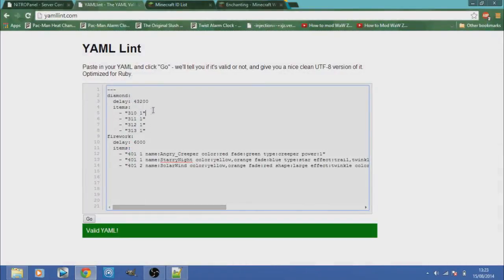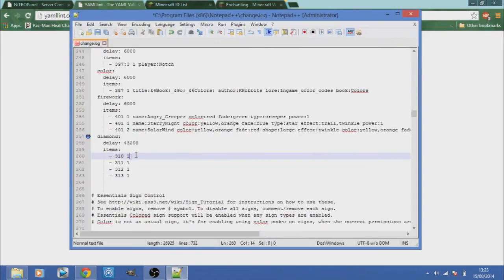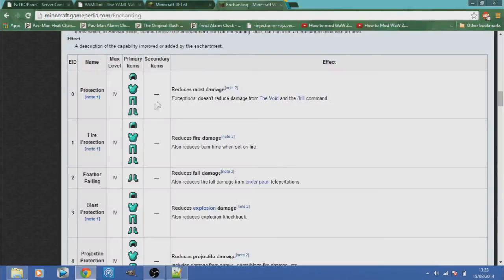So, as you see, this is giving us a helmet. All you do is do space and the enchantment name. This is another key thing. If you want to put, for example, fire protection on, or feather falling, or anything with 2 words or more, you make it as 1 word. You don't do fire space protection or fire underscore. It's 1 word, okay? So I will show you this as an example.